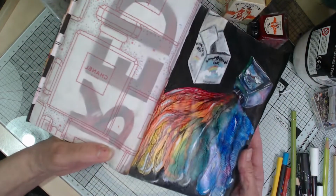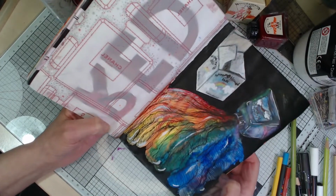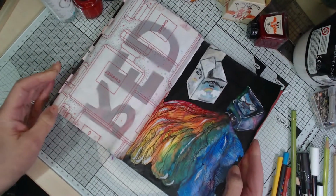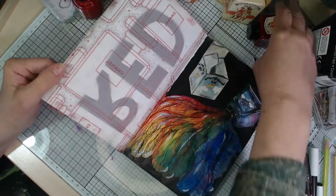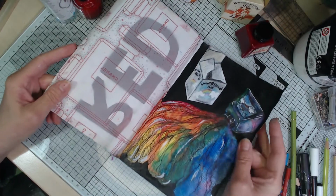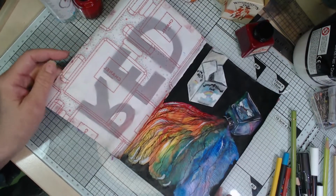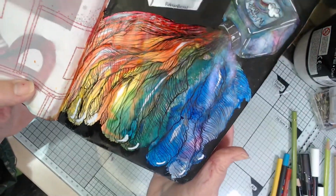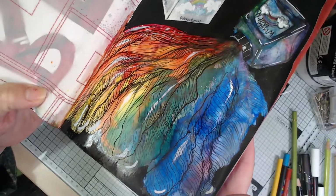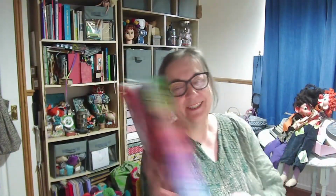Well, I think I'm done with that. It didn't come out quite as I had in mind, but that seems to be the way of things at the moment. I quite enjoyed doing it though. I enjoyed splashing about and getting messy, and I really enjoyed doodling into the accidental patterns. Bit in two minds about this one, whether I like it or not, but I did enjoy doing it, and that's the main thing.